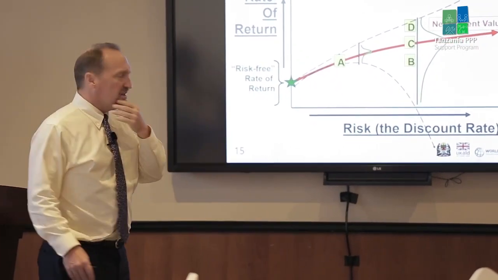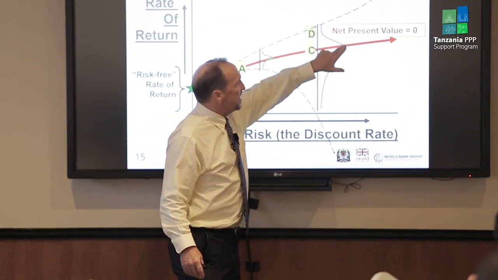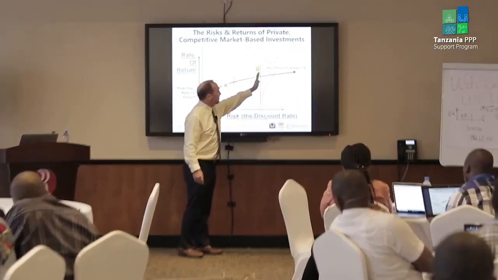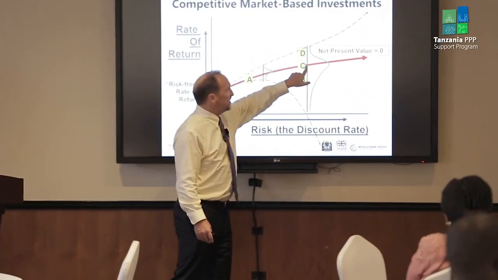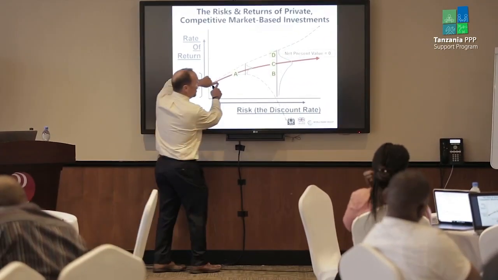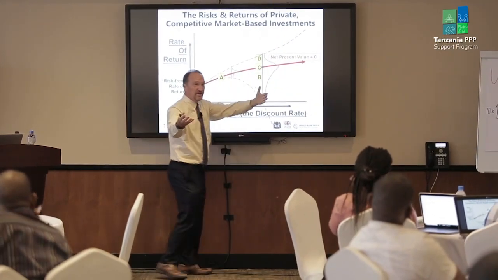Now keep in mind that when we go out on this line, if we were to invest in something like investment C out here, it is higher risk. This is the expected average. The red line says that's our expected average, an average of a range that increases. This is what we mean by risk.